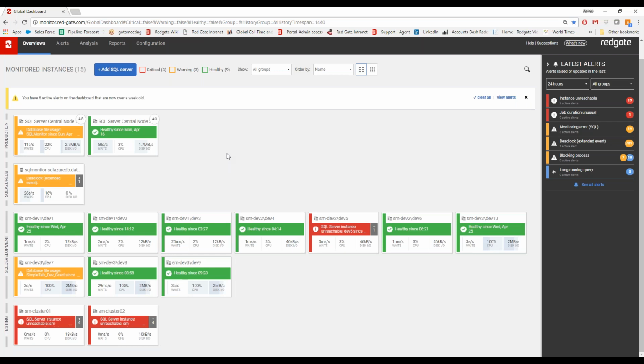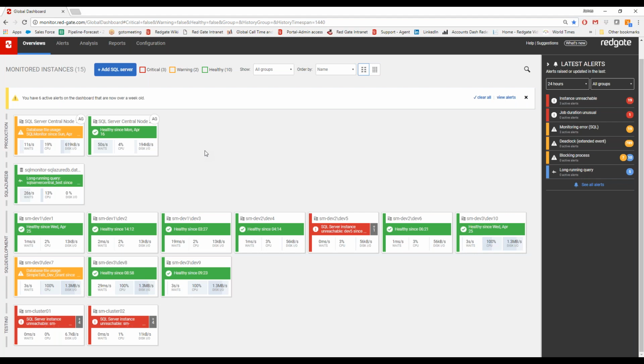So as Grant mentioned, obviously people moving to a hybrid environment is not a surprise to me, to be honest. A lot of the customers I talk to are going through this at the moment, and it's not just a case of moving everything into the cloud. As you said, it's also having different environments in different places. And one of the things we try to do at Redgate is be on top of that.